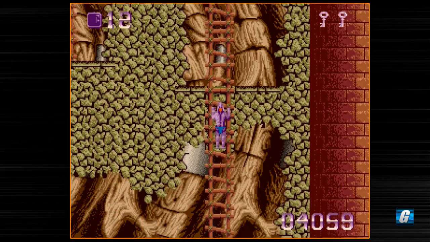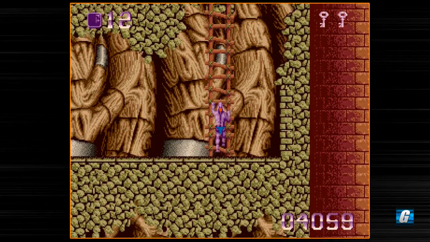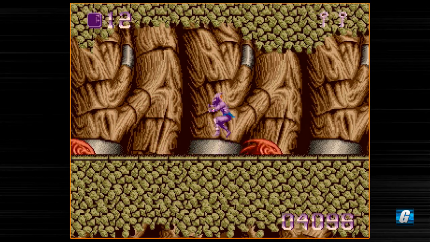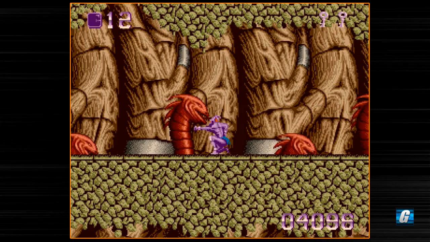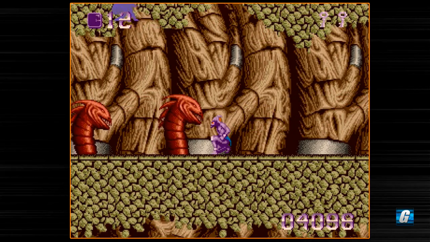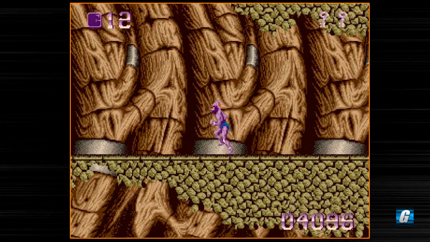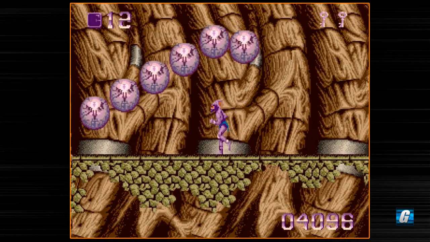And so what we're going to do here is just come all the way down this ladder, work our way to the left. This part can be a little tricky to get through without taking damage. There are a lot of parts in this game where I pretty much will take damage no matter what. And this is one of those sections where I usually take damage pretty much no matter what. And I didn't take damage. It's like right as I said that.